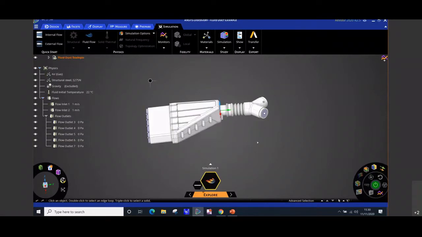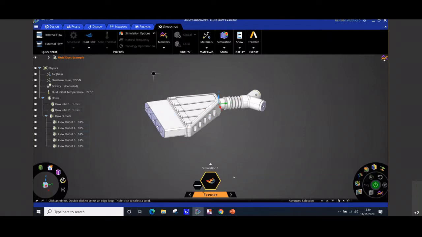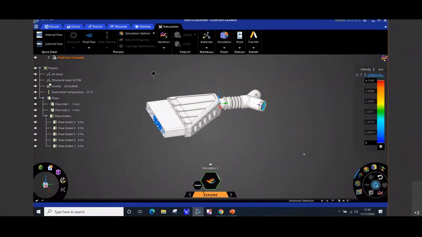So this is the fluid example. It's actually a fluid thermal example, and this gives you an indication it's a fluid thermal example. So we can also hover over it. It's a steady state thermal fluid flow. If I hit the solve button, we'll start solving this part. At the moment, we're just looking at our streamlines, and I can section this model.